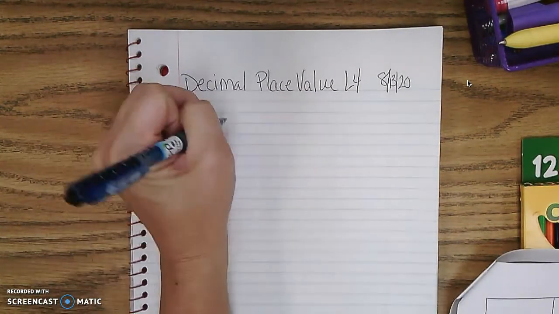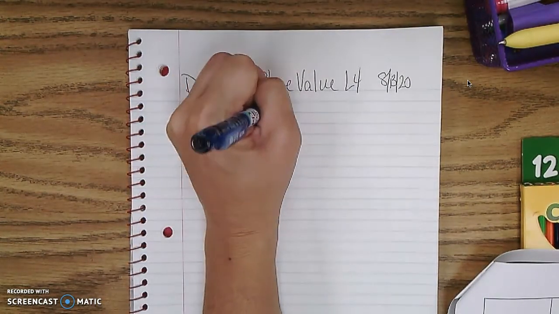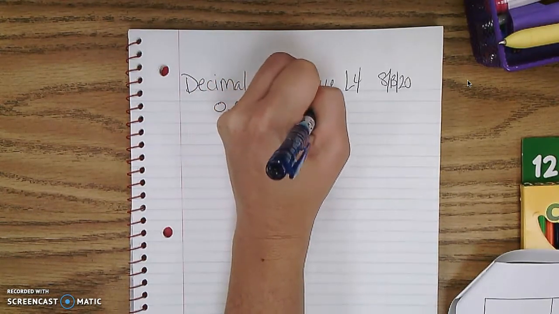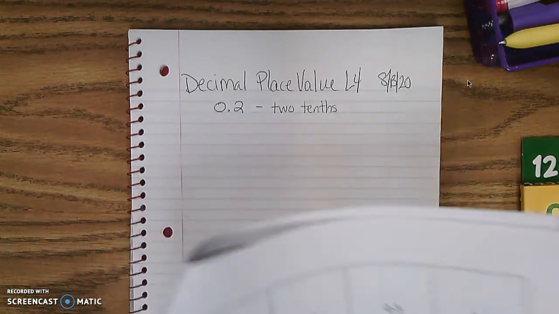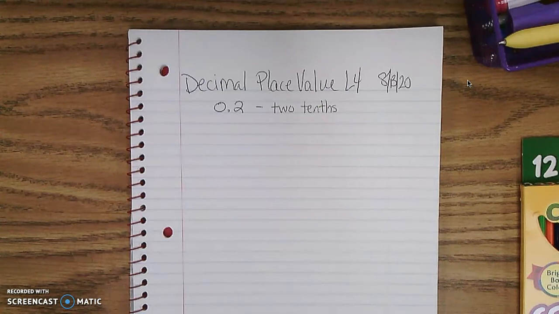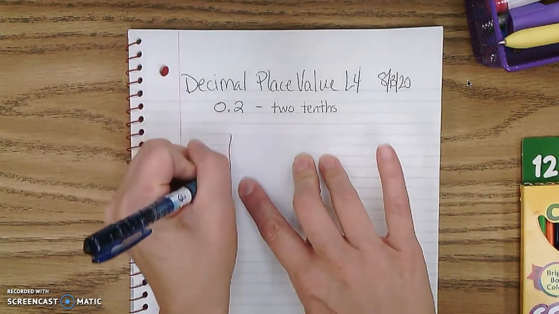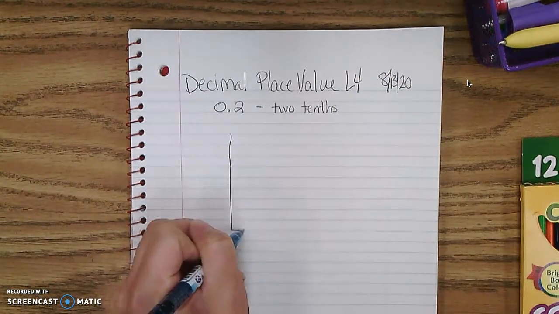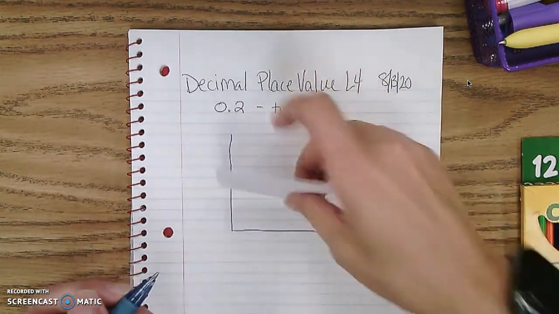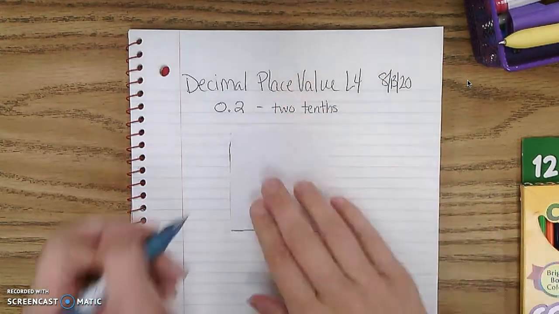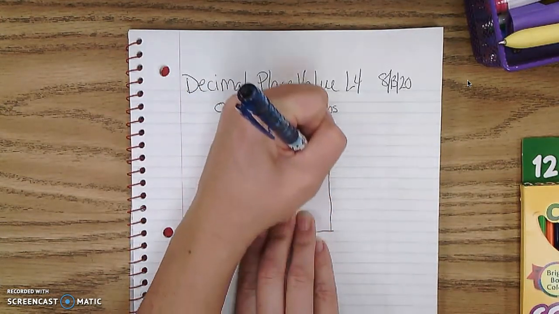So we're going to look at the decimal 2/10. And I'm getting that number from my decimal number cards that are in my packet, that is in my bag. And I'm going to start by drawing, I'm going to use this as my model. I'm going to draw this one whole. Let's see, I want to get it as close as possible. And I cut this out of my packet. It's actually the thousandths, and we're going to be using that in just a second. I'm going to do the best I can here to draw it.